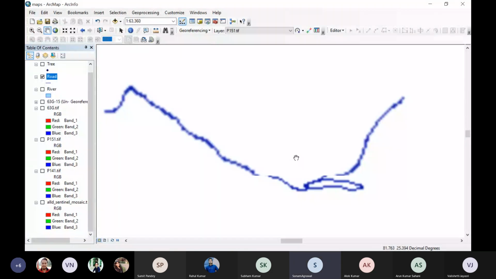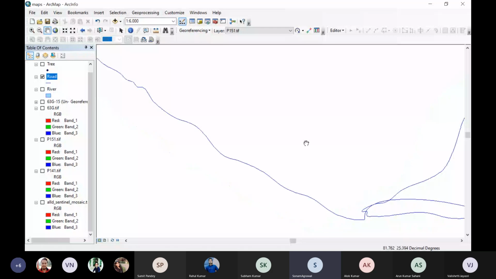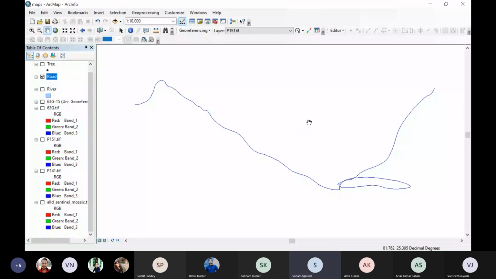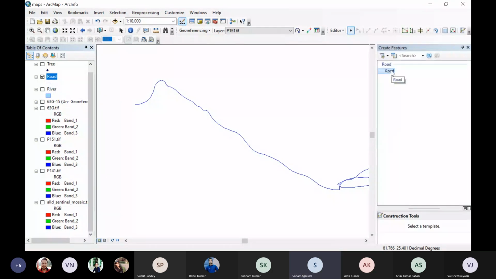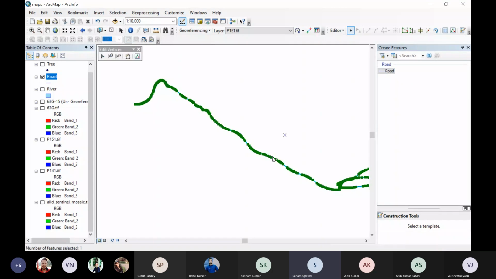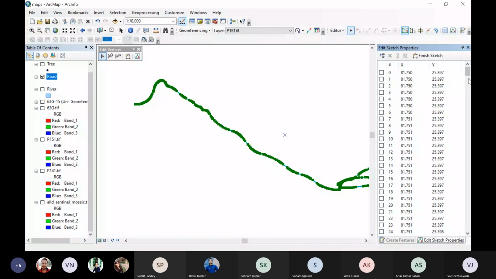Okay, right now on the screen I have opened one of the line features that is digitized over here. If I double click on this one and check the number of points that are used to digitize this particular line, it is 457. You can see it over here. There are 457 points that are used to digitize this simple line. This many points is not necessary.